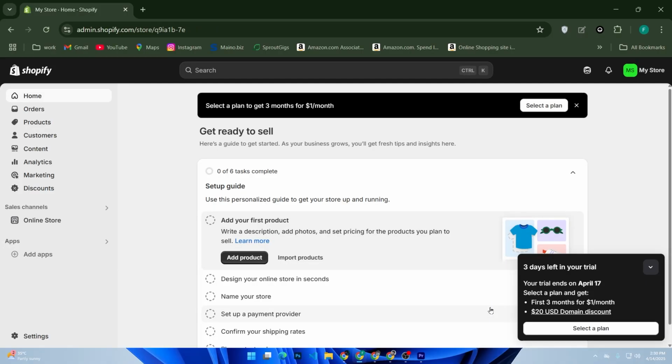Before connecting, make sure you have the following: a Facebook Business Manager account, a Facebook page for your brand, a Facebook ads account, a Meta Business Suite profile, and a Facebook Commerce account.